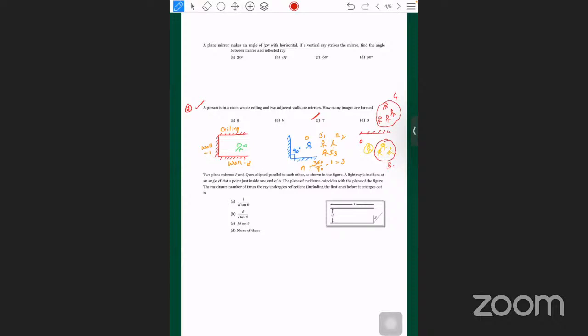I think it's tricky, right? Yes, sir. So if there are 3 walls which are perpendicular to each other, if a person is there, how many images are going to be formed? I'm not putting a very simple, direct question. If I just ask, 2 mirrors are perpendicular to each other, what is the number of images? I think you can tell the answer. Yes, sir. 3, sir. So if the ceiling is also a mirror, how many images will be formed? So 7. Yeah, 7. You got my point? Yes, sir.